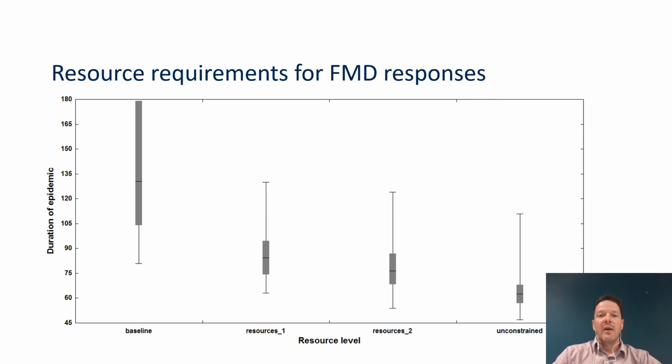Under resource scenario 2, where an extra 100 staff were available between day 25 and 42, and an extra 200 staff were available after that, 100% of outbreaks again were controlled within 6 months, with the longest duration being a little bit less, 115 days, and 86% of the outbreaks were controlled within that 90-day or 3-month period. So, as you'd expect, increased performance with increased resourcing.